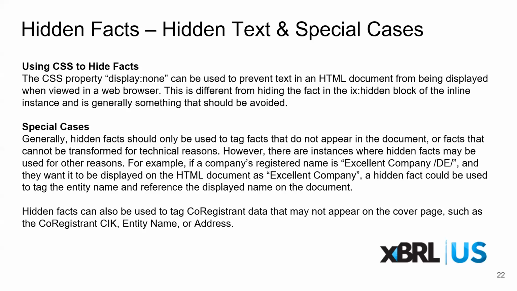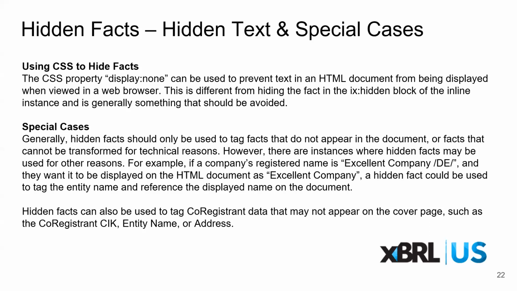So as far as special cases, I mentioned before that with company names, you might have a different company name, or you might want to display part of the company name on the actual HTML. That's one of the cases I see more frequently using hidden facts, where you would use a hidden fact that is referenced, and you would just tag the hidden fact as part of the company name and reference the actual name in the document. So that can be done.